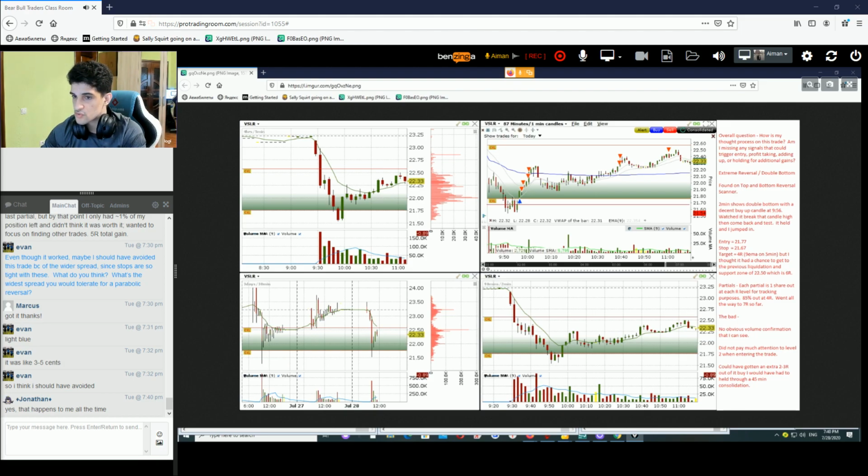All your thought process was perfect. This is a parabolic reversal. It is extended from the 9 and the 5. You are having a reversal pattern, plus you're having a confirmation candle. You're getting into the long side. Your target is the 9 moving average on the 5-minute chart, which is 22.25.